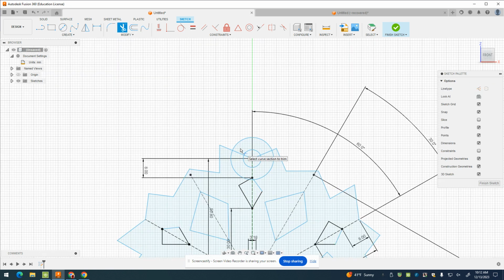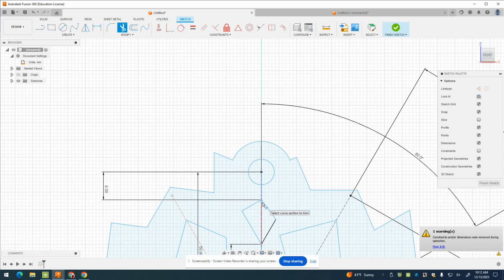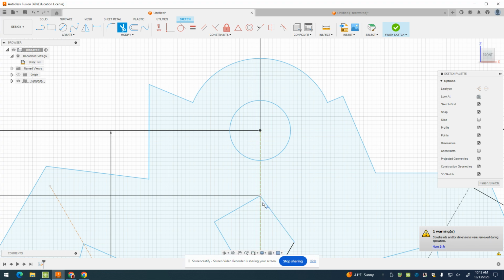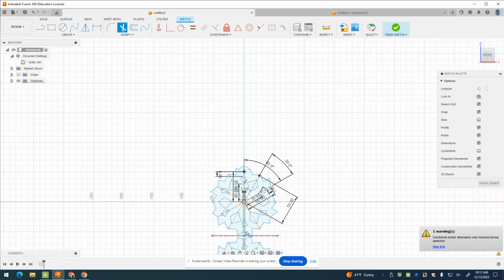So here, you see where these are hanging out? If you do that, it's like a puzzle. It doesn't work out right. So see, I mirrored it and then I did that hole. So now it's only on that one side.